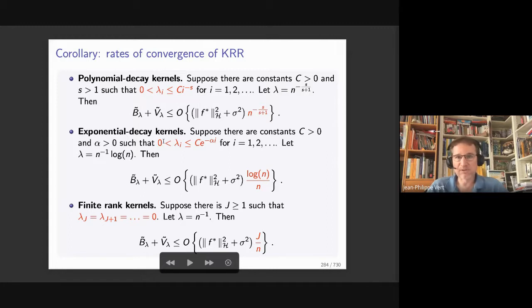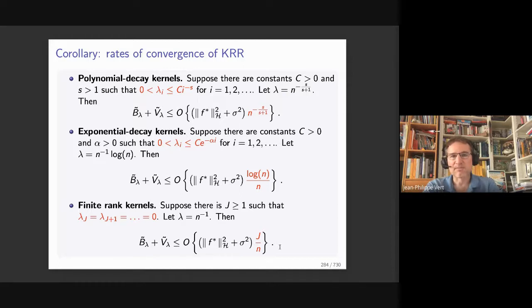A couple more results. If you assume that the lambdas decrease faster, and decreasing faster means that the implicit dimension of the space, the complexity, is smaller, then you get faster rates. You get log n over n. And if you assume that the eigenvalues are bounded, like they become 0 after some step, then you're really in finite dimension, and you can show that your MSE is proportional to the dimension over n. All these ones are minimax, in the sense that we know that if you solve a regression problem in dimension j, then the best you can get in MSE is something proportional to the dimension over n. So this is, again, a minimax rate.